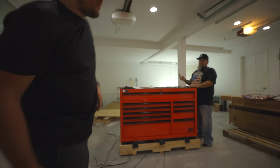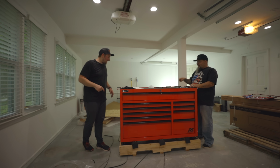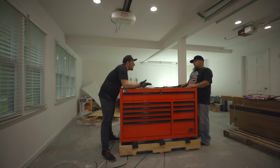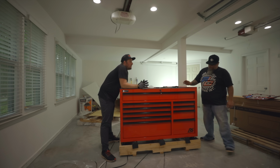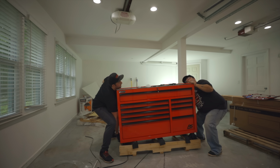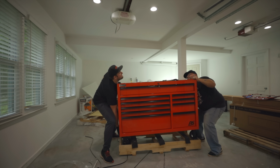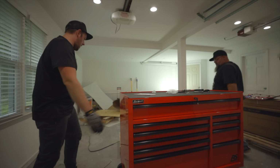You got your man tool out too. I told you guys he would be proud that I had my man knife tool out. So Brian, we're going to lift this up, move it that way, and put it down. Trying to think of a way to do this where nobody loses a finger or a piece of a finger. 1, 2, 3. Woo! Done.